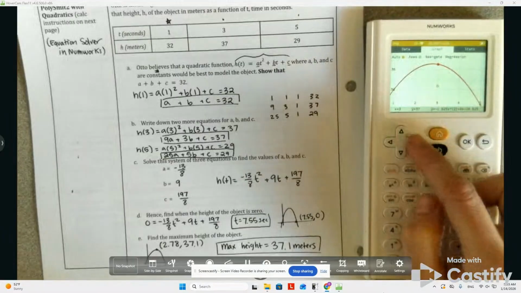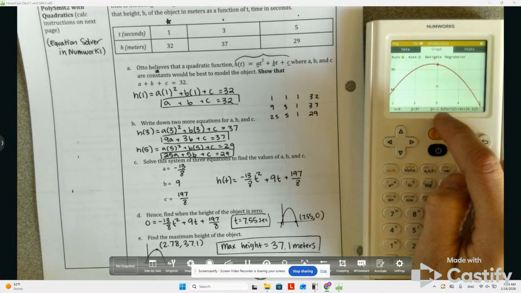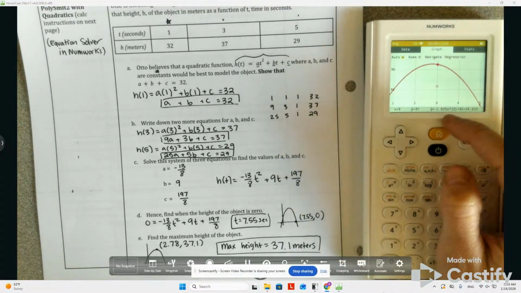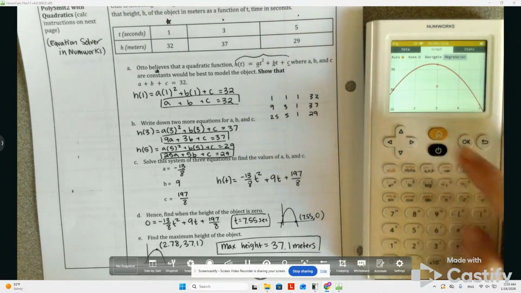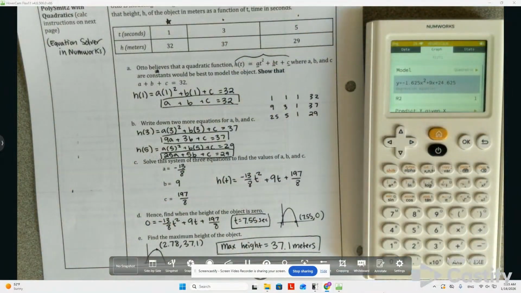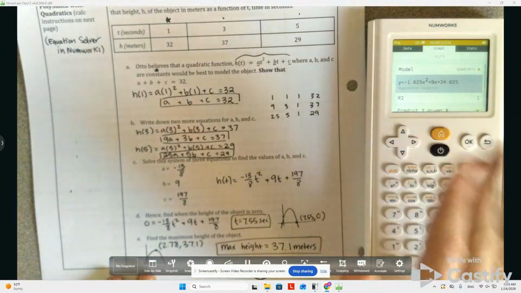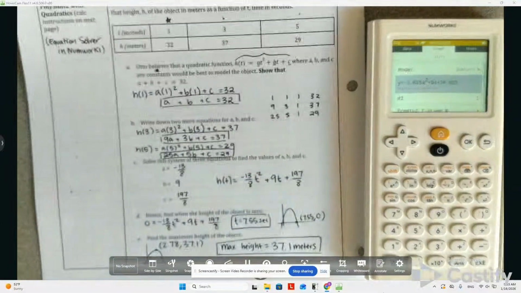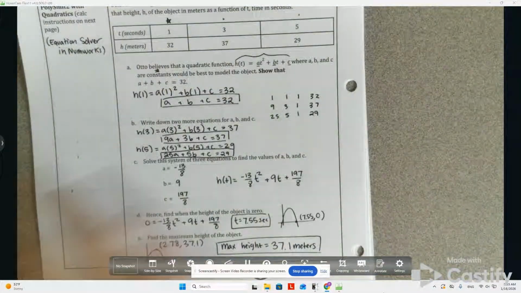And we can then see our equation right here: negative 1.65 x squared plus 9x plus 24.6. We can also, I believe, get more information. Yeah, it will write it out nicely for us there. So again, if we didn't need to show our work, we just need an equation, quadratic regression is another time that works. Okay, one more example problem for us.